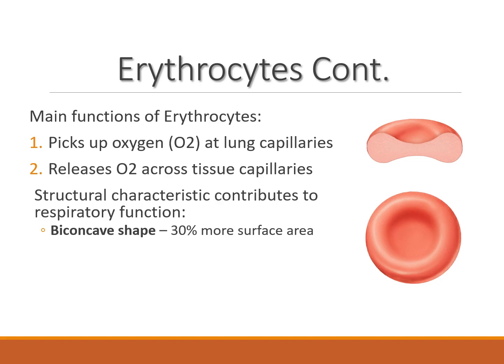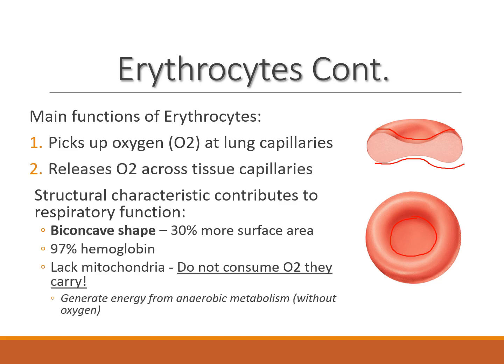So it has a funny shape too. If you've noticed, it looks kind of like a donut without the hole in the middle. It just kind of has a depression in the middle. Okay, so we call it biconcave, meaning if you look at each edge, that's a concave surface, and then this surface is also concave. So biconcave means that it's going to increase the surface area. Okay, so that just means more binding surface area for oxygen.